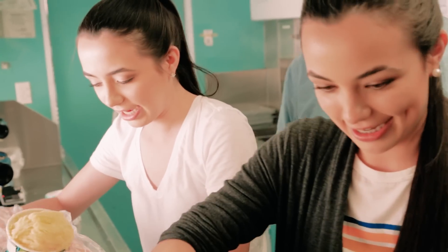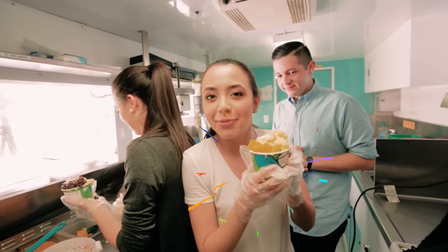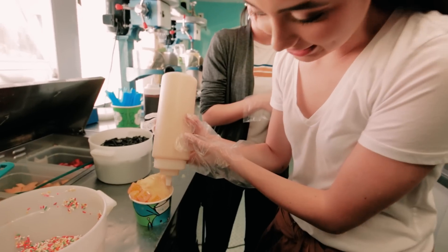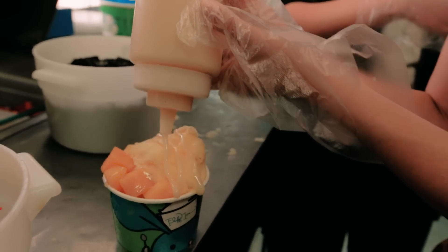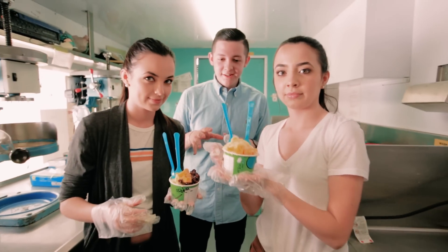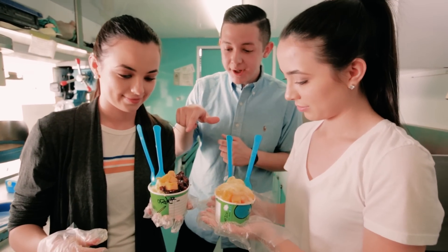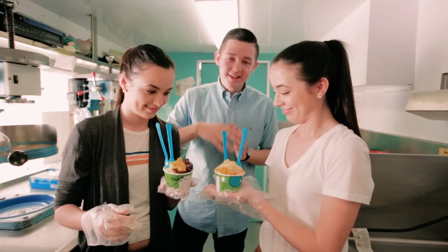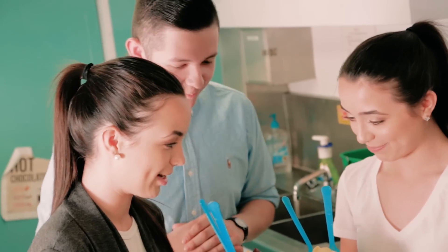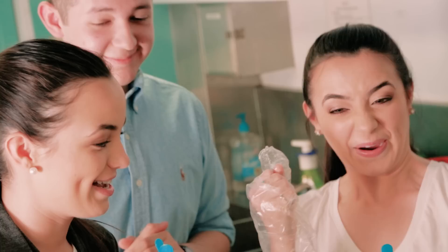I'm going to put mango in mine. I see you added some mango over here — I want to add some. I did it perfectly, it's all about presentation. And you can put as much condensed milk as you like. So the moment of truth right here. You guys both finished. I see red bean and mango fruit on top of your mango shaved ice, and then I see mango fruit on yours as well but you have condensed milk on top. So who got the closest? I'd have to say that you did get the closest right here.